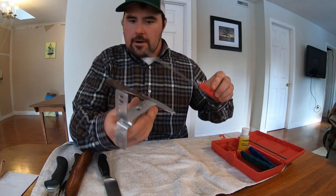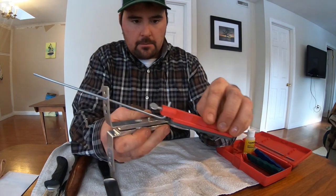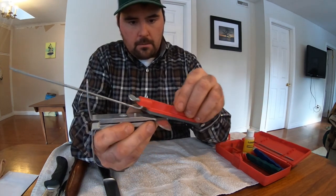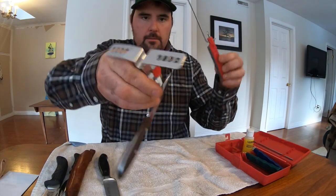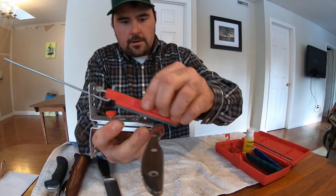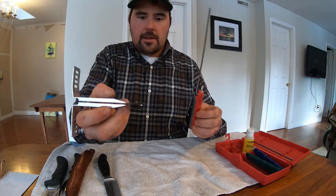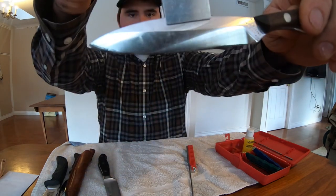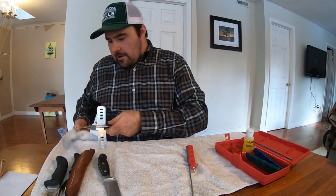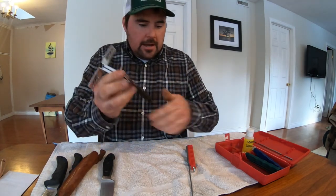So here's how I would do it. You guys can watch me here. Just like so. Flip it over. We'll do the same side on the other. And just like that. And then you'll notice there's a bit of residue there. That's probably from the honing oil. You can just wipe that off. And then you repeat again.